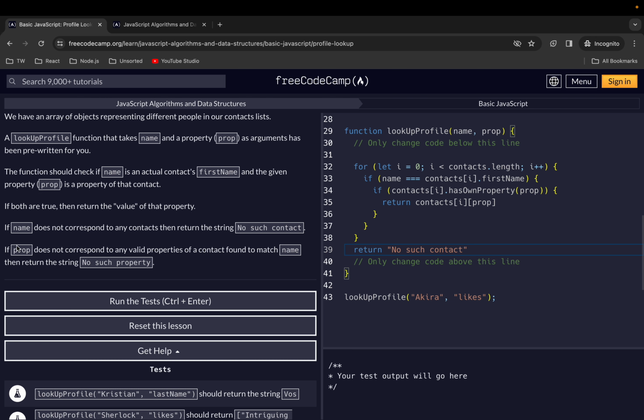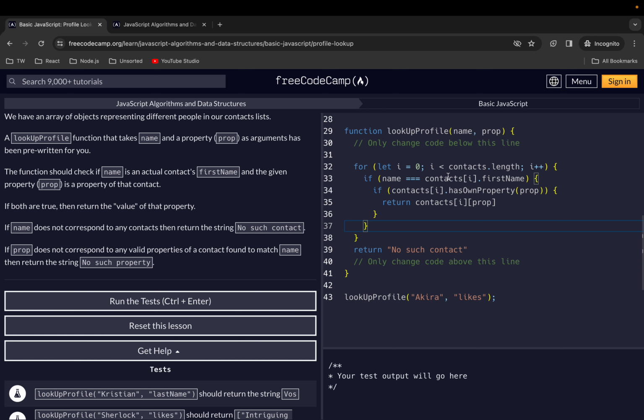Okay. If prop does not correspond to any valid properties of a contact found to match name. So in this case, we found the contact which matched name, whilst within the for loop. But that contact, so it should be within the first if.